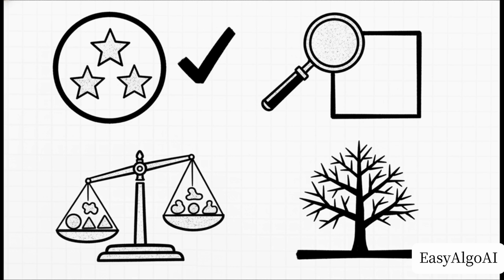Third, it stops if a split reduces the entropy by less than a tiny predefined threshold, essentially if the split just isn't worth the mathematical effort. And fourth, it stops if the tree hits a maximum allowed depth. This is usually set by the programmer to make sure the model doesn't overfit the data.